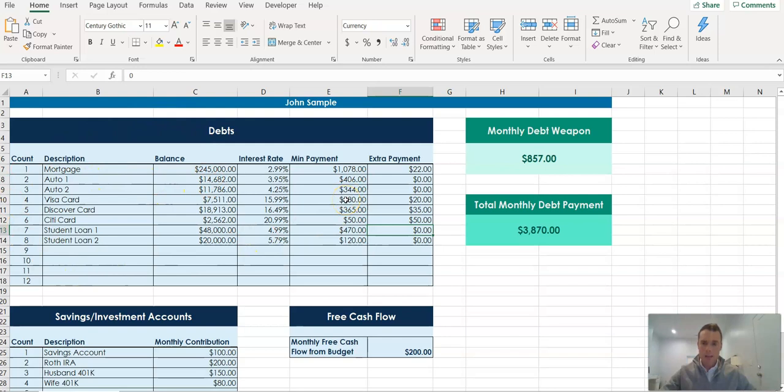So very important that you get the interest rates right. Well, frankly, it's important that you get all of this right. So take some time, log into your accounts online, figure out what these values are, and then again, in terms of payments, it's important that you get those monthly minimum required payments correct, as well as any extra payments you're making on each of those. And then again, important in regards specifically to the mortgage, you're only including the principal and interest payment only. Do not include the amount you quote unquote owe for escrow payments with that.